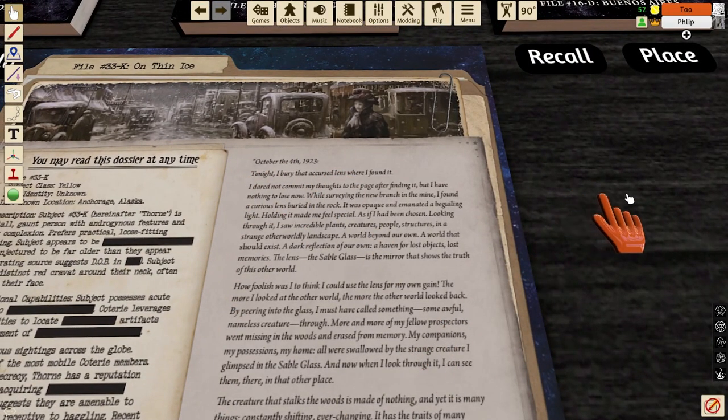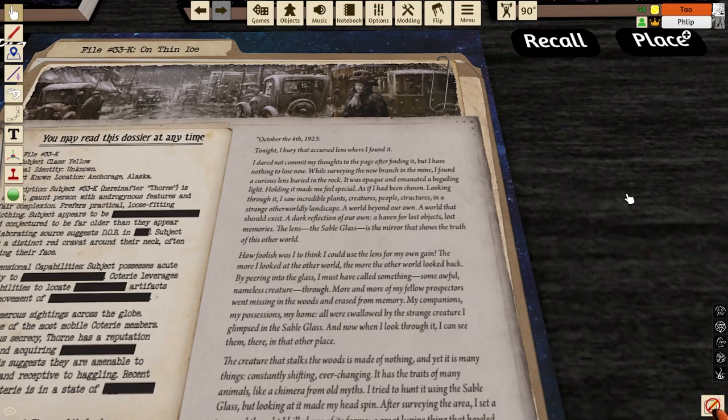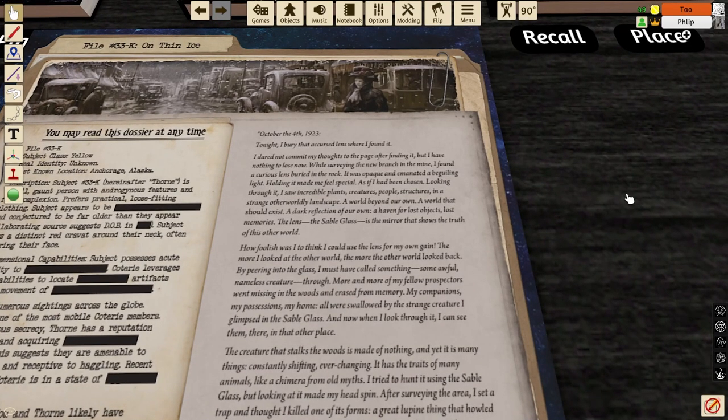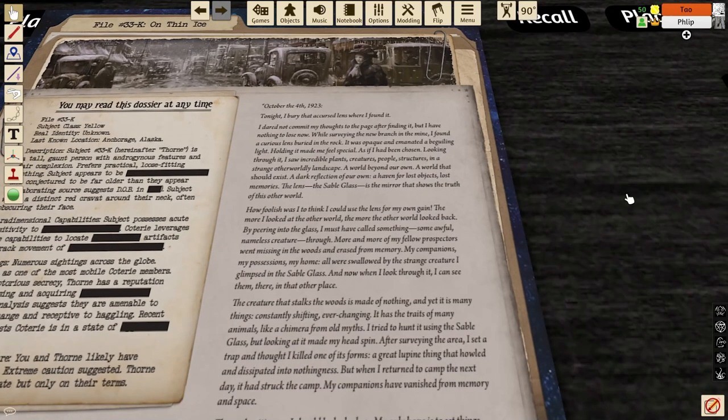October the 14th, 1923. Tonight I bury that accursed lens where I found it. I dared not commit my thoughts to the page after finding it, but I have nothing to lose now. While surveying the new branch in the mine, I found a curious lens buried in the rock. It was opaque and emanated a beguiling light. Holding it made me feel special, as if I had been chosen. Looking through it, I saw incredible plants, creatures, people, structures, in a strange, otherworldly landscape. A world beyond our own. A world that should exist.